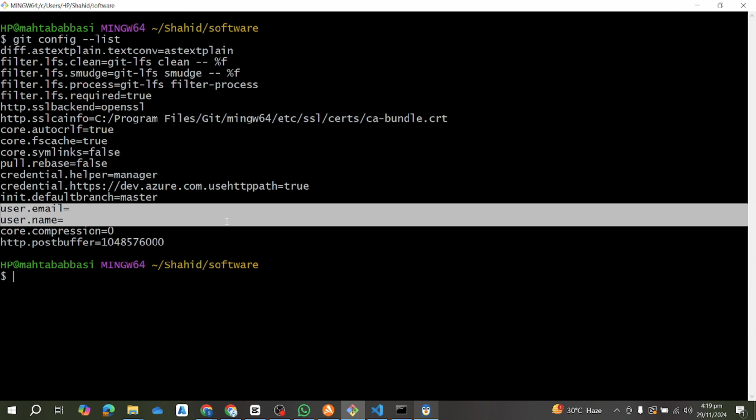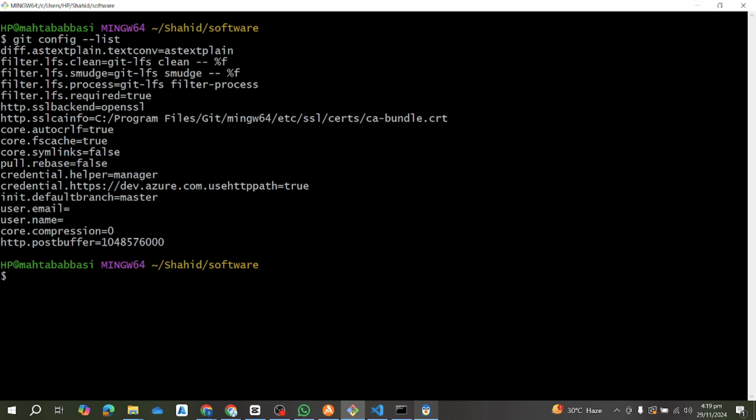If you are going to start working properly in a professional environment, even in a shared distributed environment, you must configure this. So later on you can track the changes, the branches, your directory, all activity with your name and email.